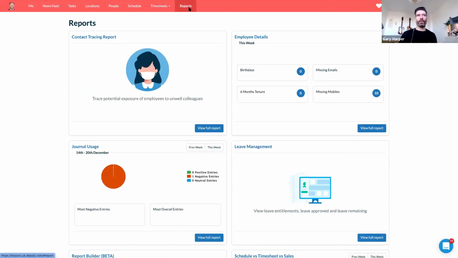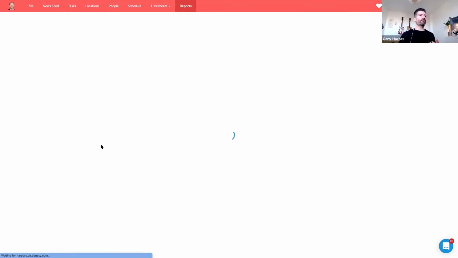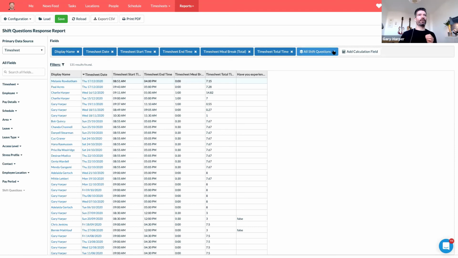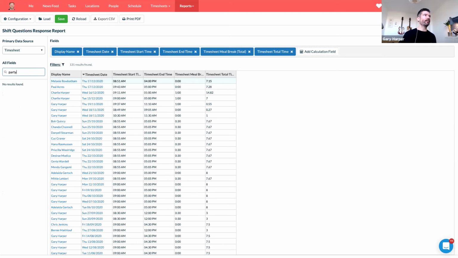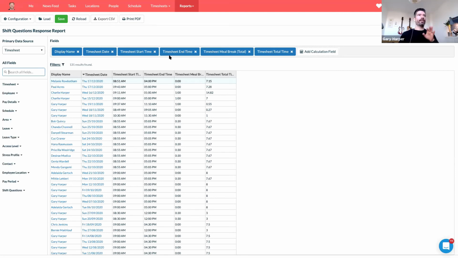So perhaps after a week, you can go to your reports tab. A shift questions report default exists. So click on that by all means, and then just edit it down if you only wanted to see. So we take off all shift questions, and then you can actually search for your shift question in here. Now I didn't save mine, so the party's not going to show up, but you can search for the name of your shift question there, and then you could just drag that over and add it as a field, and then you can filter by the date, for example, and just get a list of people's answers, and that way you can run your own sort of internal poll.